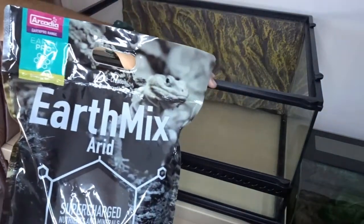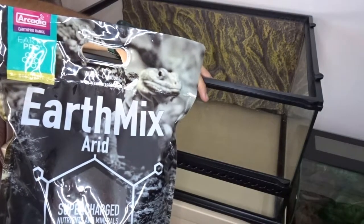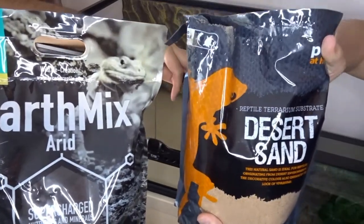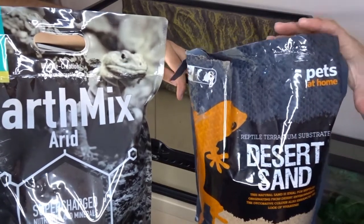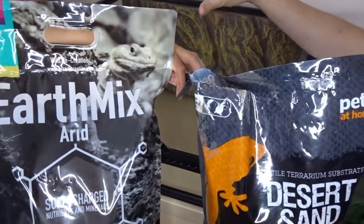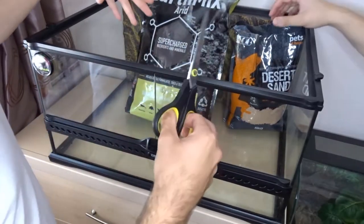So we're going to be starting off with a mixture of substrate today. We're going to have the Arcadia Earth Mix Arid Soil, and then we're also going to have the reptile-specific desert sand. We're going to put the sand more towards the basking spot, and then the soil more towards the cool side of the tank. We're not too sure about the mix yet.